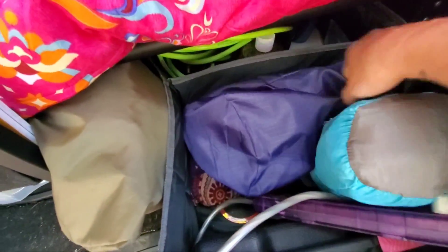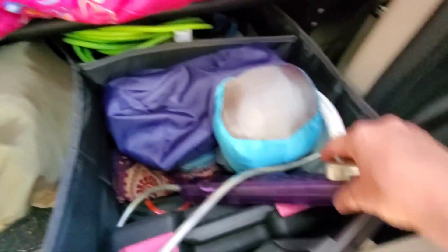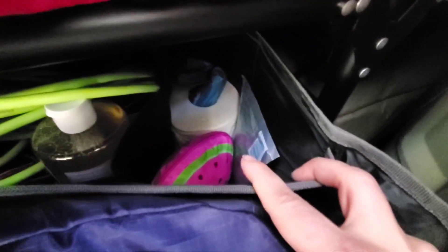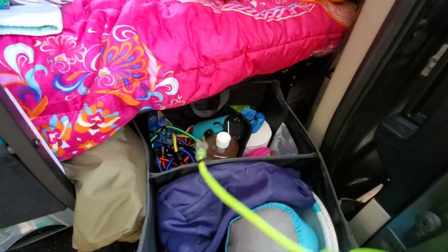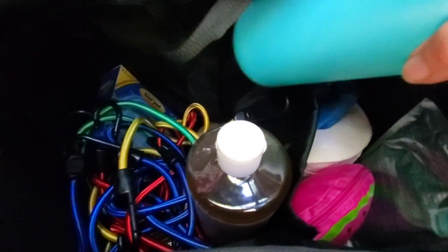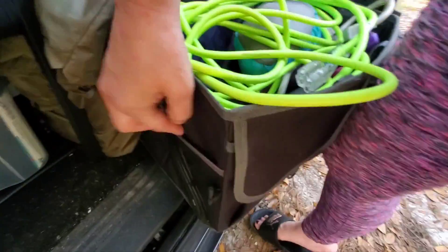Some extra paper plates and collapsible containers and compostable garbage bags. Extra sheets. This is my female urinal. A power strip. Then I have an extra dirty clothes container. Some bug wipes. Toilet paper, stakes for my tent. Some Dr. Bronner soap. My cord that I'm going to use, and then just some extra bungees, carabiners, gel pads, things like that. My thermos. Some air freshener. Miscellaneous odds and ends, which are in all these little pouches too.